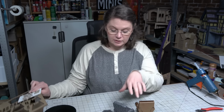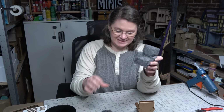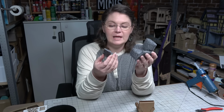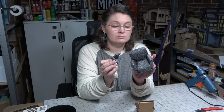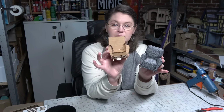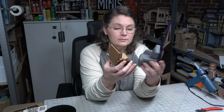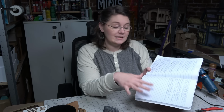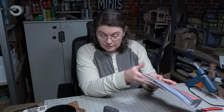I have finished the chairs. They are upholstered. Both the 1/12 scale and the 1/24 scale. And I'm pretty happy with how they came out, honestly. So that's good. This is what the inside skeleton looks like. And then it has fabric over it. So I think that's pretty good for a cardboard chair. I was filming and taking notes as I put it together, so hopefully it'll be pretty easy to write the directions for that and make those easy to follow.